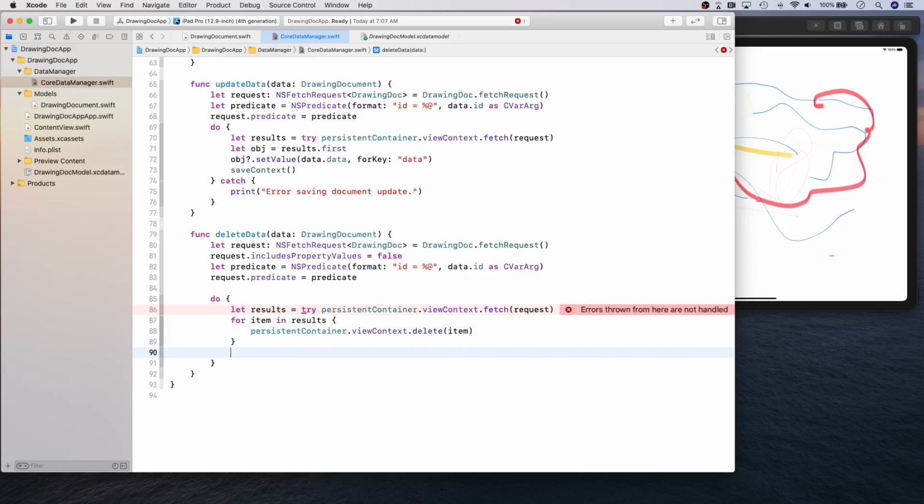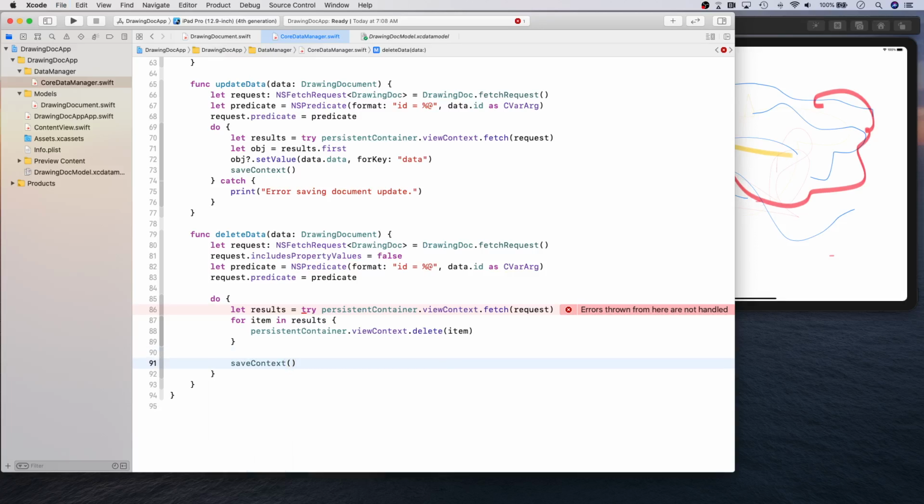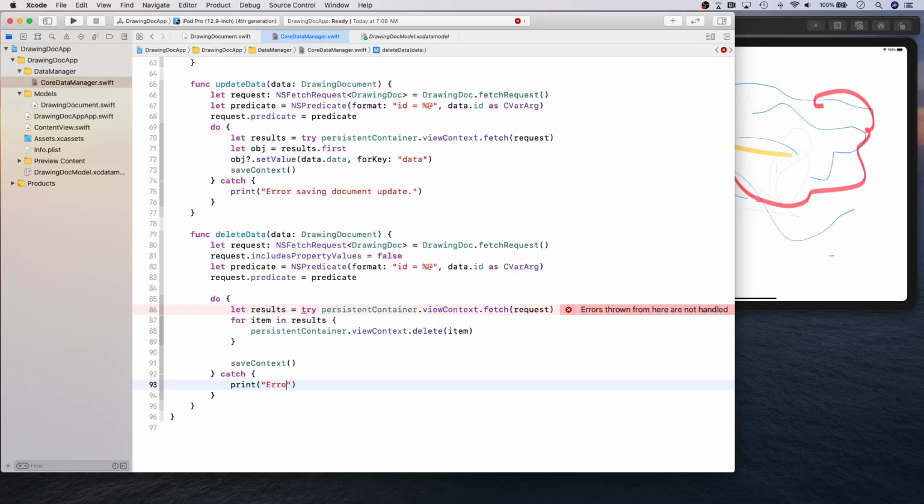Okay, and once we are done, we're going to simply call save context, and we do want to catch, and print the error deleting the document from database. Okay, all right, so let's go ahead and try to build.